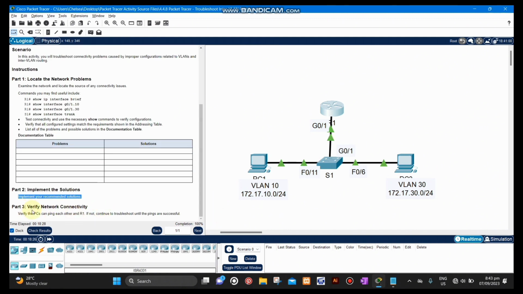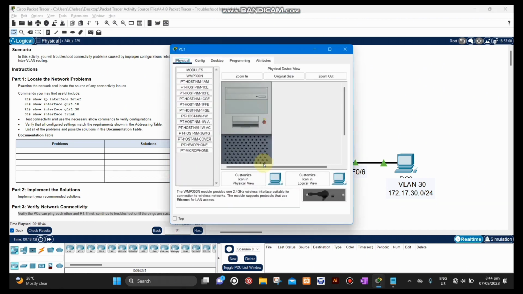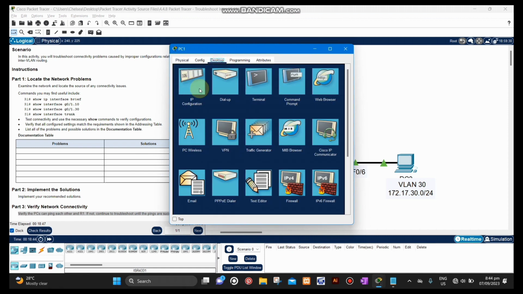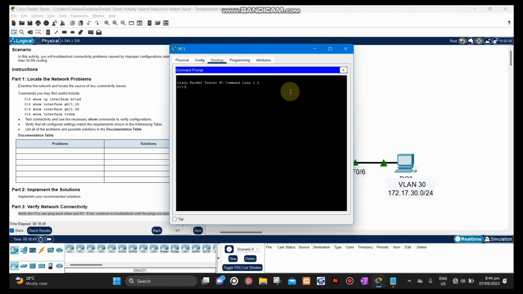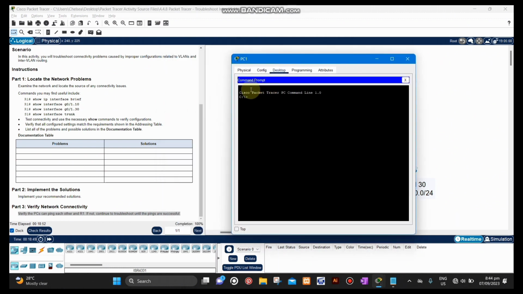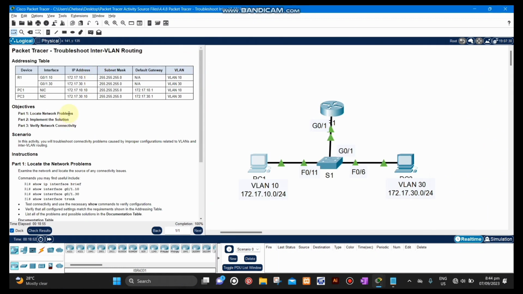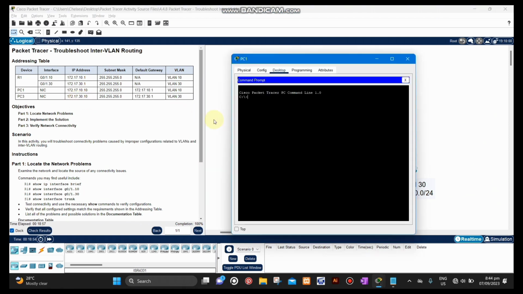Then we will go to the last part: verify network connectivity. Go to PC1, Desktop, Command Prompt. Then ping PC3 at 172.17.30.10.